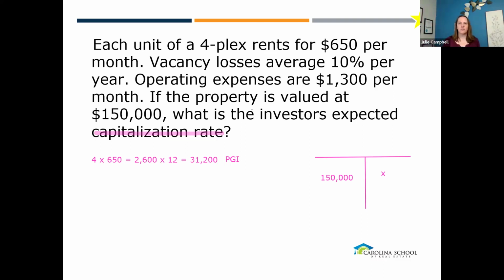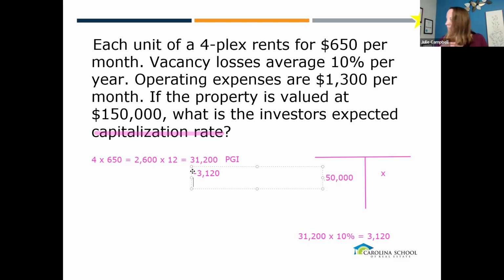Is it realistic that I'll collect $31,200 this year on this property? No, because you know what investors deal with? Vacancy and collection losses. You're never going to have 100% occupancy. So we need to deduct our projected vacancy losses. This year, we're expected to have a 10% vacancy loss. So as a side note, 31,200 times 10% gives us $3,120. That is what I need to deduct for my vacancy and collection losses.